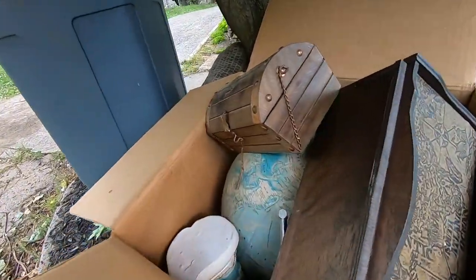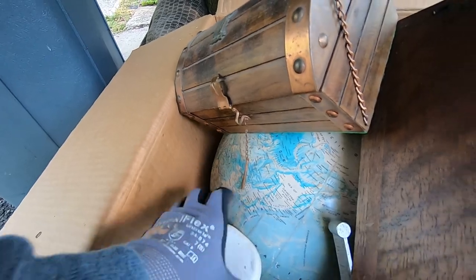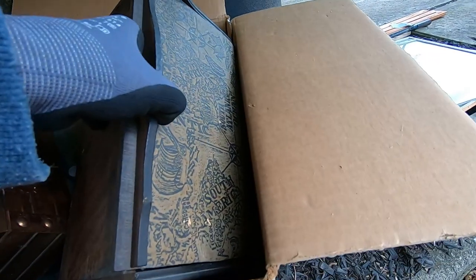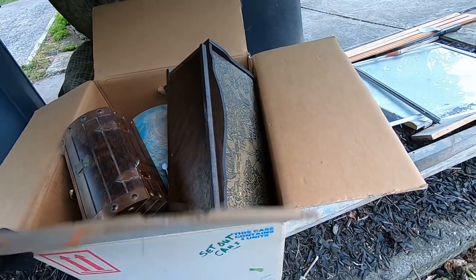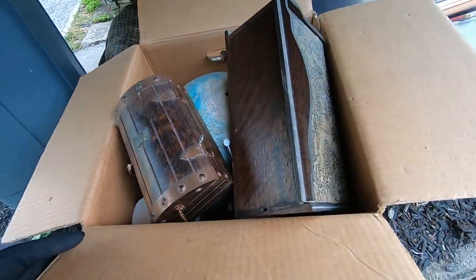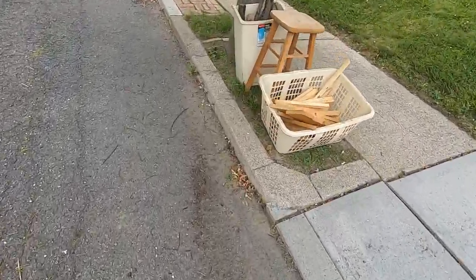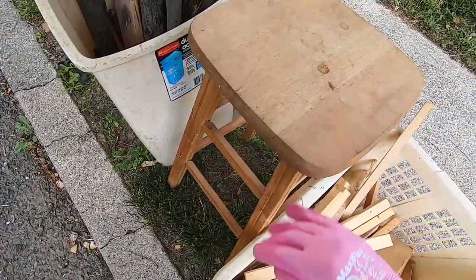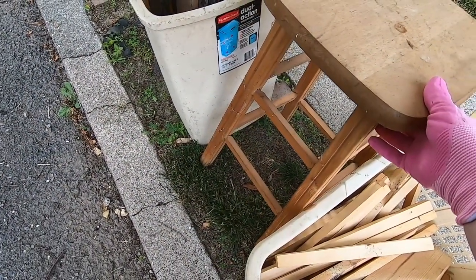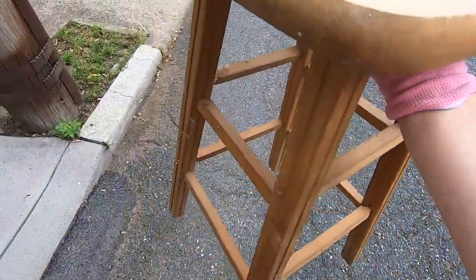What's in here? A globe! She's broken. A globe, a treasure chest — a box. I'm gonna take this whole thing. This may have been the house where I got that Santa from. We're gonna grab this and see if there's anything we can use. It's just wood. That's a nice stool — someone would use that. It's actually in really nice shape and it's kind of small, so we'll grab that.